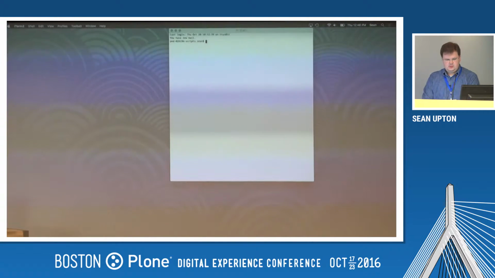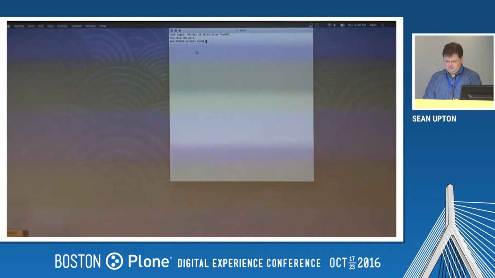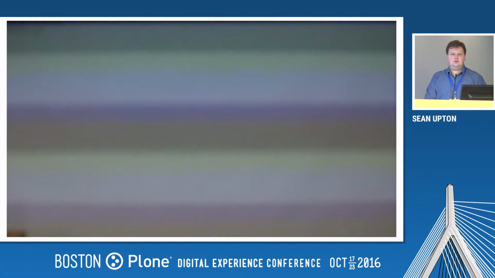Is there currently any kind of undo feature in Plone? There's the ZMI Undo tab. If you make a change that really... I would never recommend a user use it.